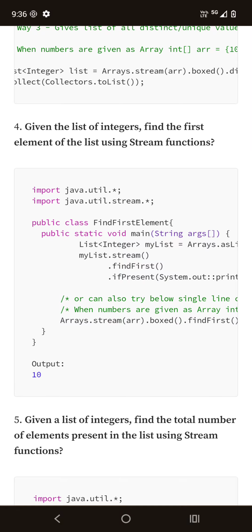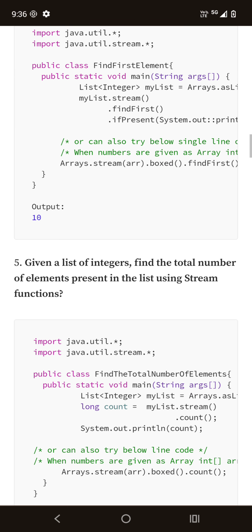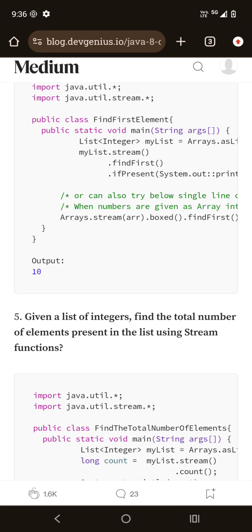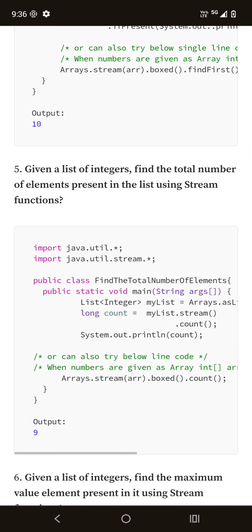Sometimes we want to get the first value right from the array list. If you go with the traditional approach, you need to iterate through the array list, or you have to use the index of the particular array list, and you have to pick the value. If you are going to use Java 8, you can do it like this, streams, right? Streams are generally used to manipulate the data, right?